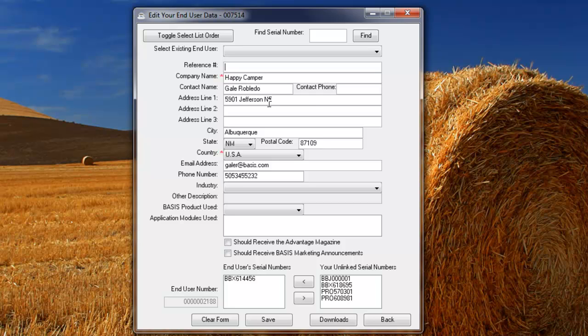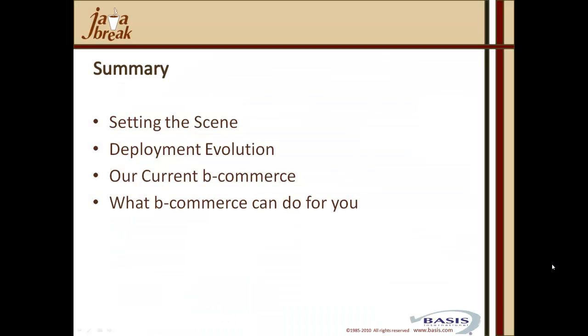In summary, today, with using BCommerce as the example, we saw how Basis uses our own technology enhancements and deployment choices to evolve our own business applications. We've reviewed some of the current BCom functionality and how you can better use this tool. Along the way, we showed how taking some rather simple steps forward with Basis technology can deliver a wealth of integrated modern features and function to your existing vPro 5 or BBJ applications. The message here is to leverage the Basis technology shortcuts, as we ourselves have done, to move your app development forward.